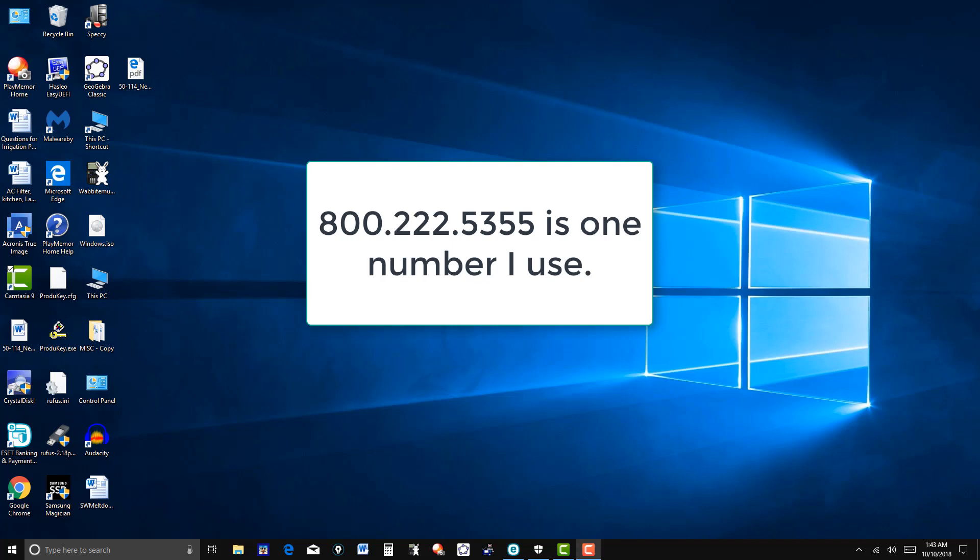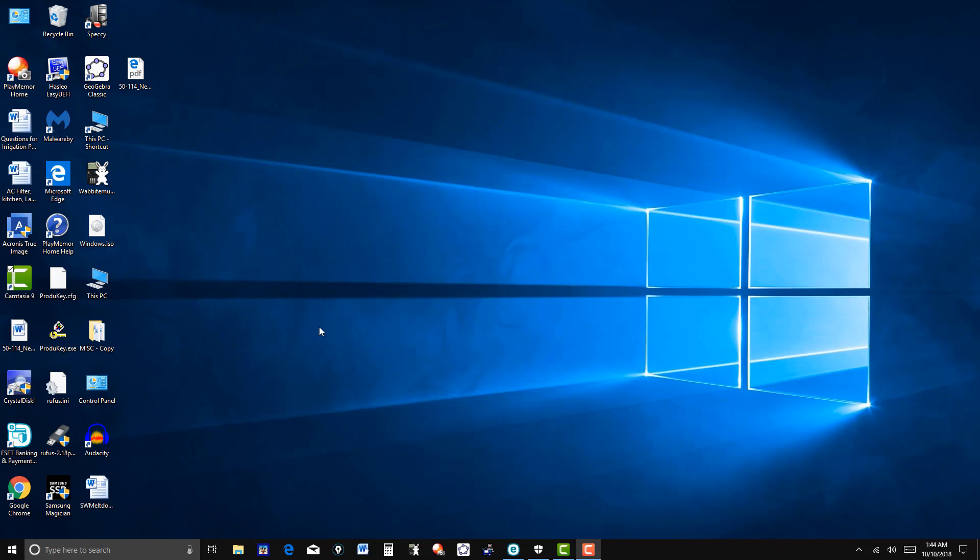I have phone service and TV with them, so I have the whole package. Typically when the internet's not working and the signal's not coming through, the first thing I do is call the 800 number. It's all computerized at first — they'll ask for the phone associated with the account, you tell them what's wrong, and the computer will tell you if there's an outage in your area. If there is, then you just have to wait. But there were several situations where I would call and they would say there's no outage in your area.